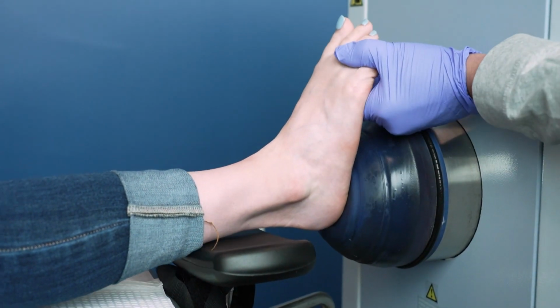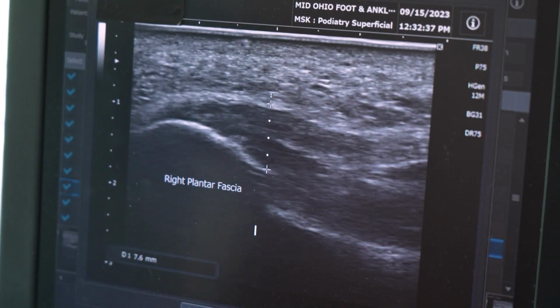Is there anything in the beginning, like even before they get to you the first time, that they can do to help ease that initial cause of it? Before they come to me, they usually have already tried heel inserts, physical therapy, stretching exercises, a bunch of different rolling type of machines that you can buy off Amazon for 10 or 15 bucks to help. But nothing can break up that calcification.